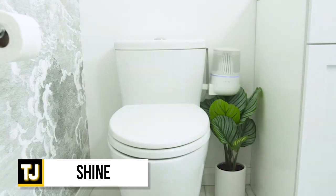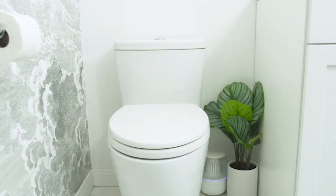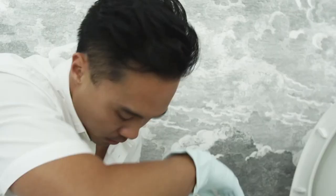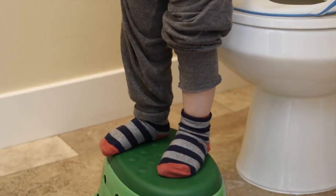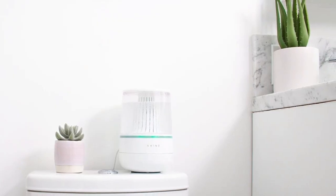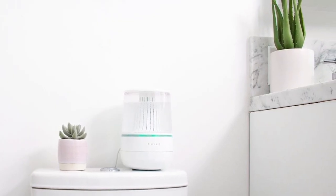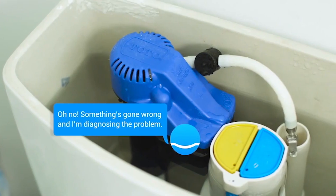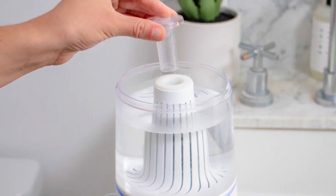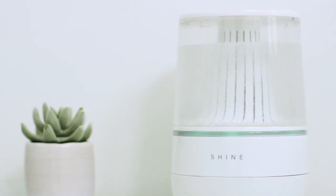Continuing the focus on home automation, Shine is your complete automated toilet cleaning kit. Cleaning your bathroom can be a real hassle, but a clean bathroom will always improve your experience. Shine aims to create a bathroom experience that anticipates your needs while also saving your time and helping to keep the planet clean. The Shine Bathroom Assistant automates toilet cleaning, deodorizes your entire room, and automates toilet maintenance. Chemical-free, electrolyzed water technology cleaning keeps things fresh, with the Shine able to go to work with minimal fuss.